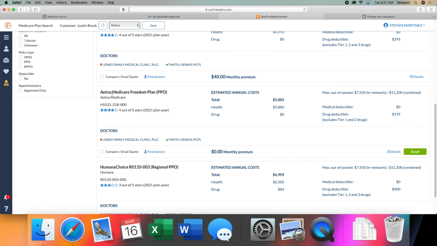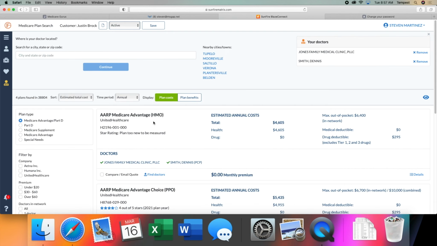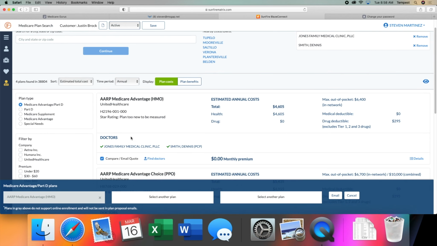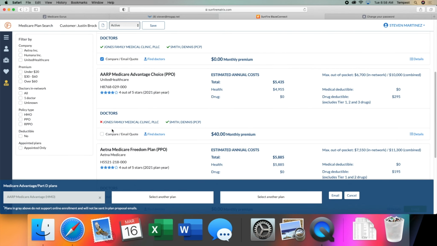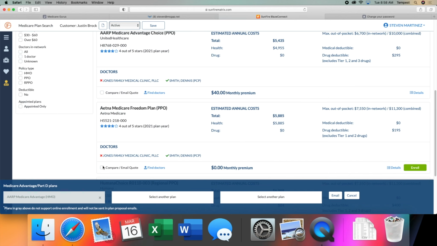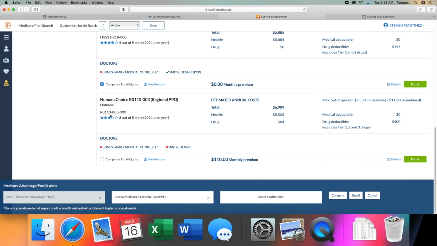Aetna. So if I can enroll in the plan, hopefully all of you will get this green enroll button. If it's green, it will allow you to enroll, you can just click the enroll and go through the app process. I'm not going to do that right now, I'm still quoting this person, so I'm going to say, all right, you like that one? That one looks good. Just for the sake of this one being able to enroll, that one looks good, and Humana looks good. So down here at the bottom, what's that look like? Medicare.gov, right? Looks just like it. So they're doing the exact same thing.